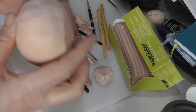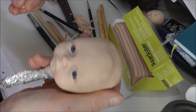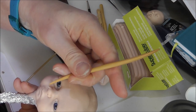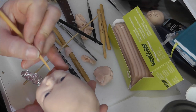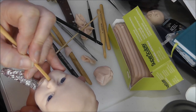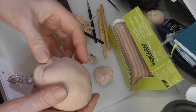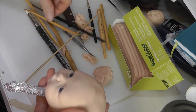Something not quite right with this. It's not quite symmetrical. It's better. Need a bit more on the other side, I think. Go on like this for hours. Probably end up with the nose as wide as the face by the time I've finished. I'll have to start taking them back again.